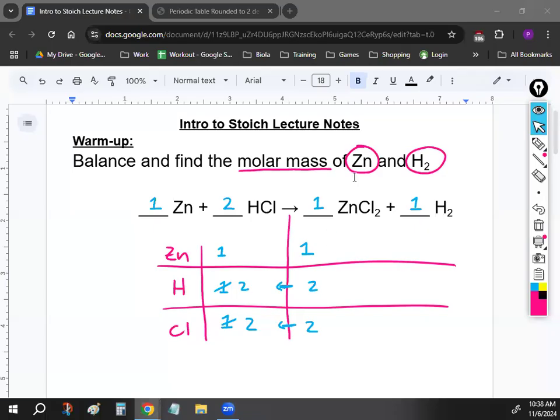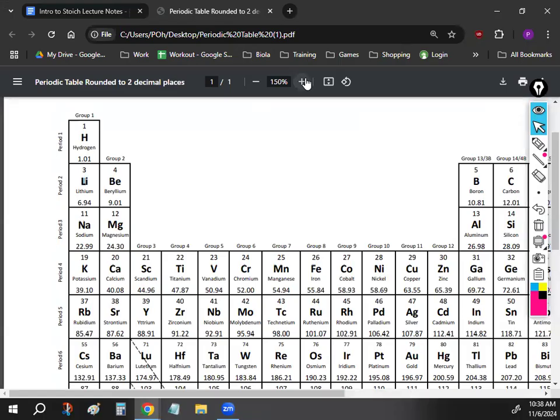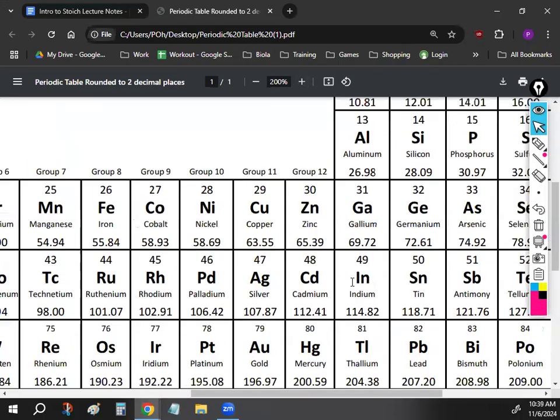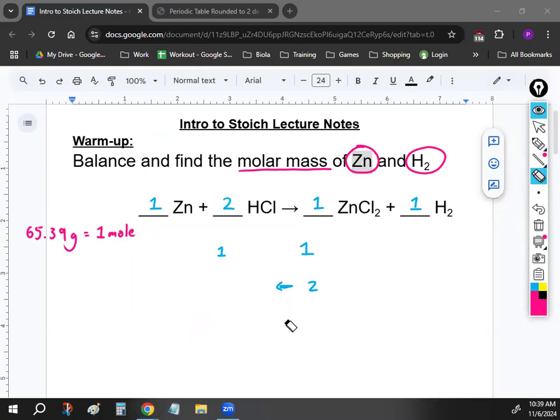Simple. All right, so for the molar mass of zinc, if you look, zinc is just one element, right? So we're going to go to the periodic table and look that up. If we go to the periodic table and look for zinc, you'll find it in the middle, kind of on the right side. And if you guys remember, molar mass is the number at the very bottom. So zinc is going to be 65.39. Okay, so we're going to write down that zinc has a molar mass of 65.39 grams equals 1 mole. Okay, so don't forget that. We need to add that for molar mass. So zinc has a molar mass of 65.39 grams in 1 mole.